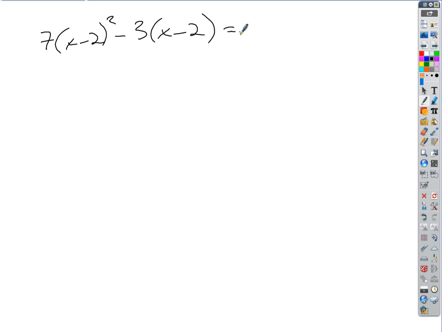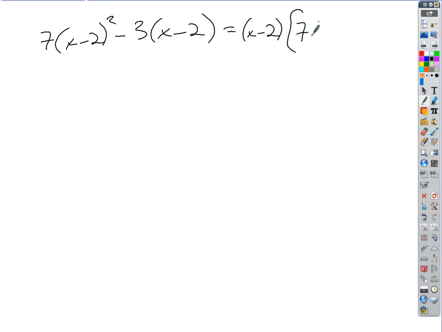Raise your hand if you want to take a stab at this. GCF? X minus 2. Yeah, good. It's not that hard, but I just want you to see. Sometimes people have a hard time seeing that if you have a quantity like that, that is a factor, right? So then what am I left with if I do that?